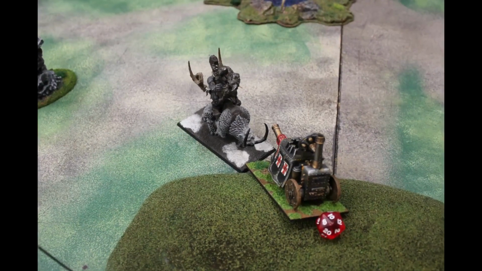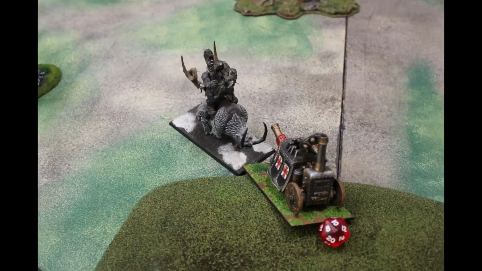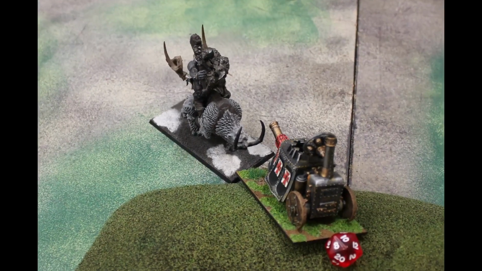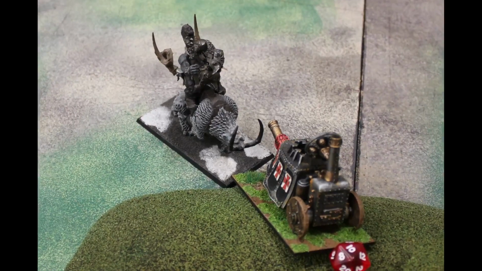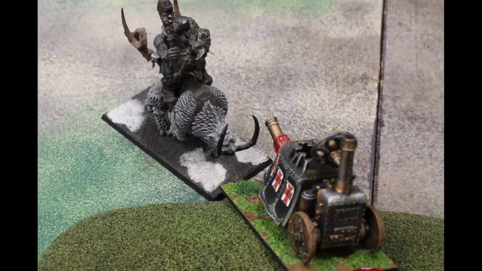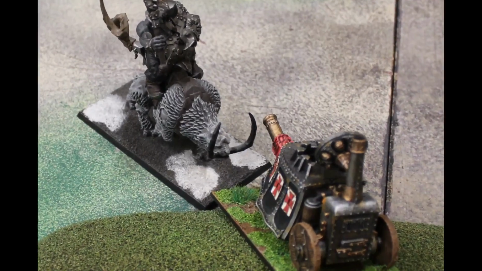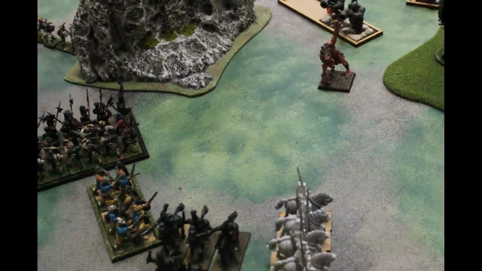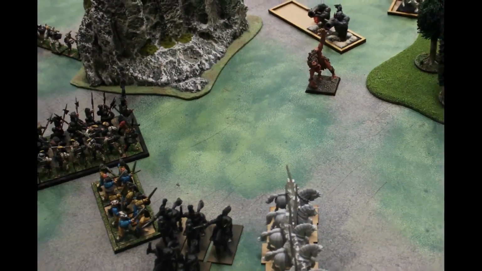Into combat, I do 3d3 strength 6 impact hits and wipe out one of the Rhinox riders, but then that one Rhinox rider strikes back, and I take 10 wounds. So there's me thinking my unkillable, indestructible steam tank is going to do well, but I think it's definitely found its limit here.